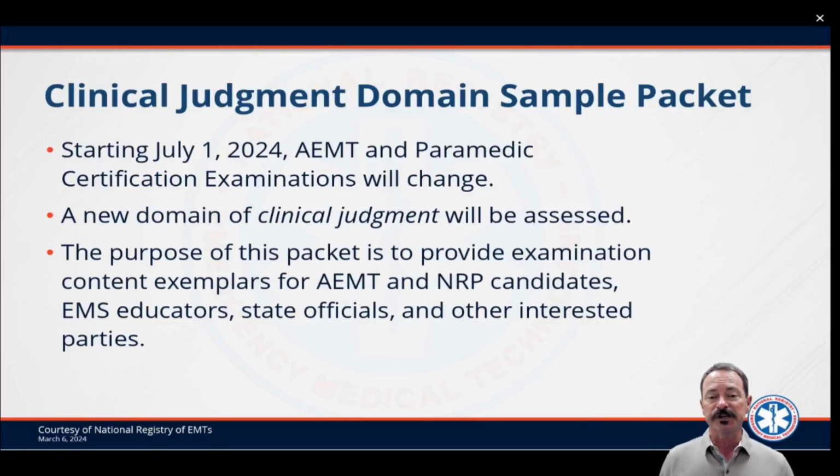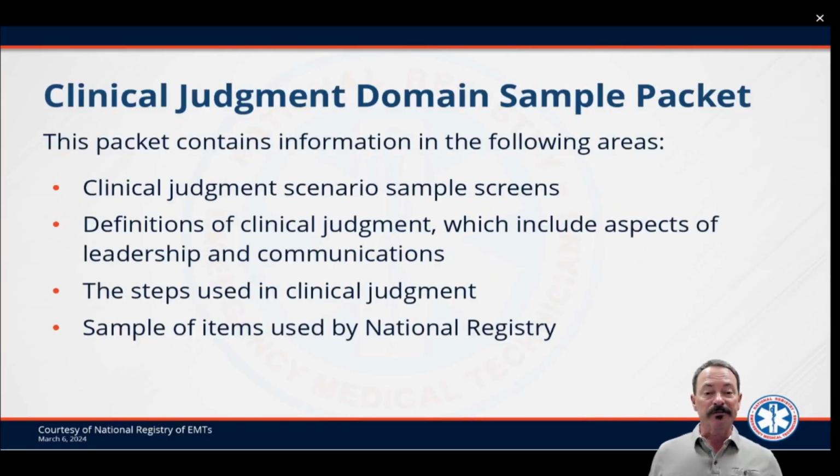So this is their clinical judgment domain sample packet, and they started in July 1st of 2024 with these types of examinations. Now, if you're an EMT, they just started doing this on April 1st of 2025. A new domain of clinical judgment will be assessed. And the purpose of this packet that I'm going to go through is to provide examination content, examples for the advanced or the paramedic candidates. It's for EMS educators, which I am, state officials, and other interested parties.